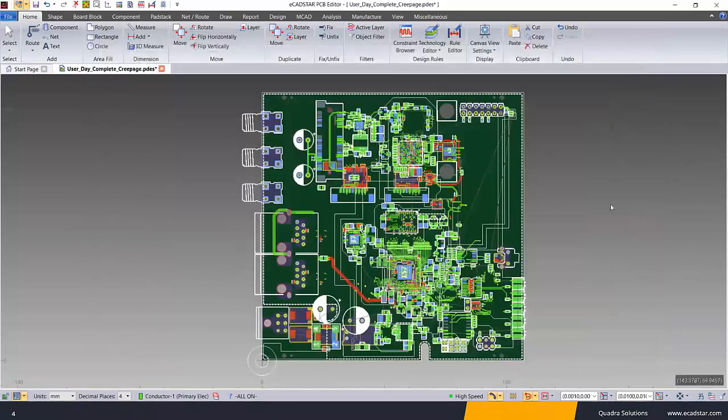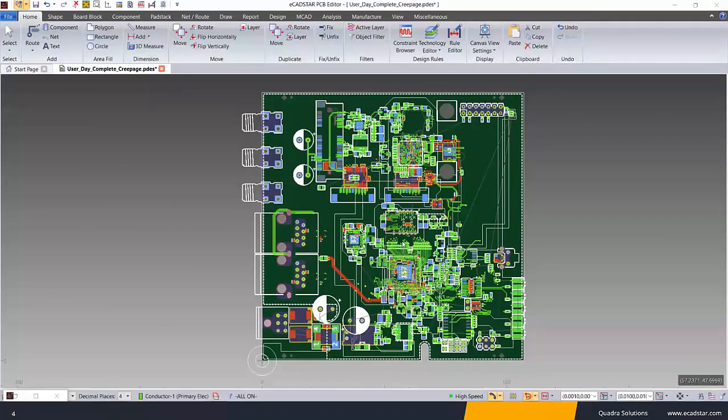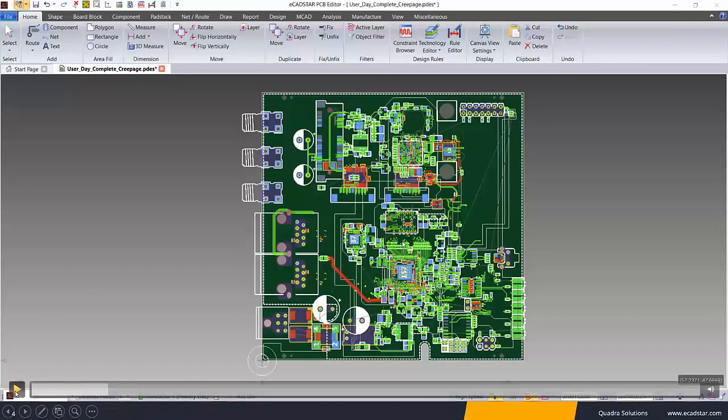The first thing we need to do is define the voltage. So you're just seeing I've defined the voltage in the constraints browser. This is used in combination with the design rules to create appropriate spacing to avoid creepage issues. So in this demonstration, we'll be focusing on the 600 volt signal.